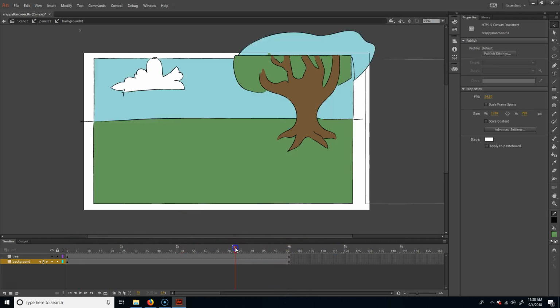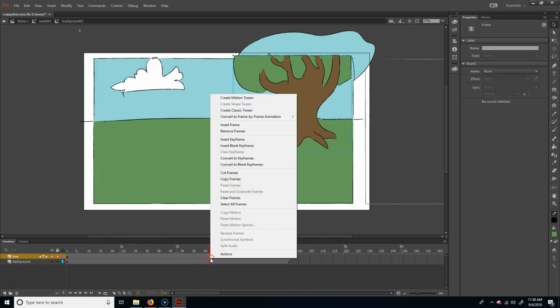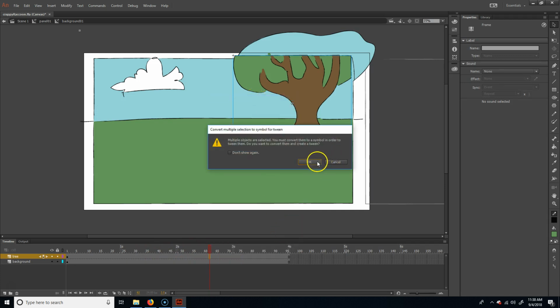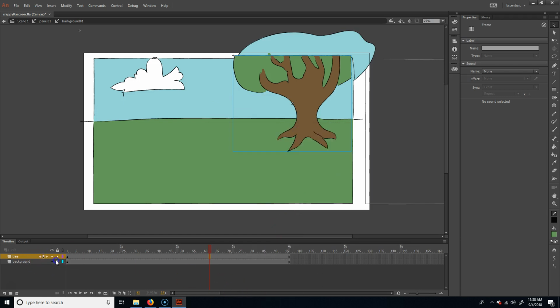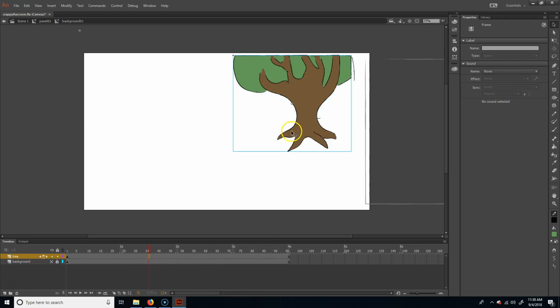I'm going to go to this one, though, the one with the tree. I want to animate it. So I'm going to right-click over this span and go Create Motion Tween. Hang on a second. You're already a symbol. I don't understand why you're asking for that. But we're going to put this down here.